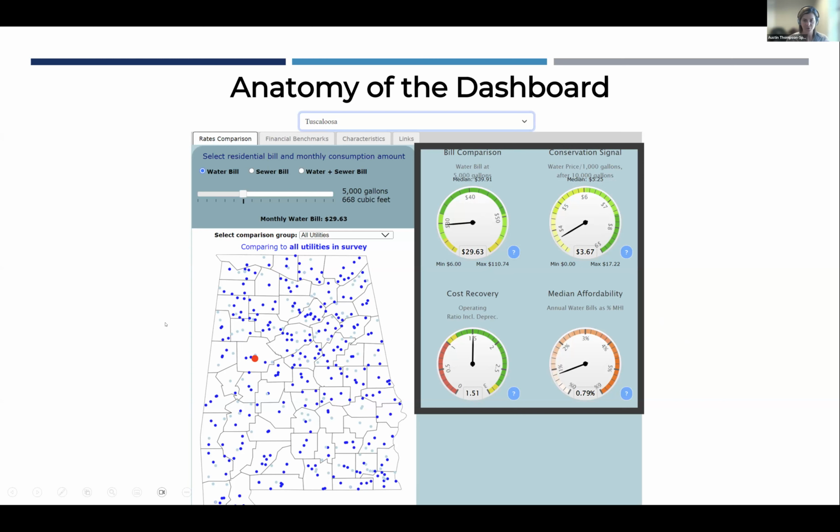But again, if you forget everything that I say today, except for a couple things, one, how to navigate to the website. The other one would be, if you click these little blue question marks, it will basically give you a rundown of all the information that I'm going to tell you on the forthcoming slides. So again, a ton of information is already embedded in the dashboard itself. It's just a matter of figuring out how to use it. So I'd really, really encourage you to click this little blue question mark. There's a bunch of text that pops up, so you have a lot to read if you click it, but it's incredibly useful, especially if you intend to use this to communicate with elected officials, your board, whomever might be making decisions around rates, whenever it's budget season, essentially.